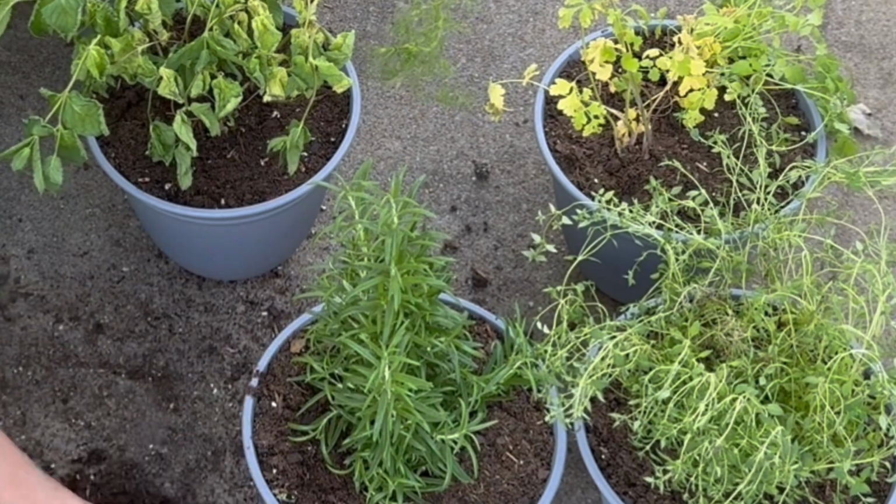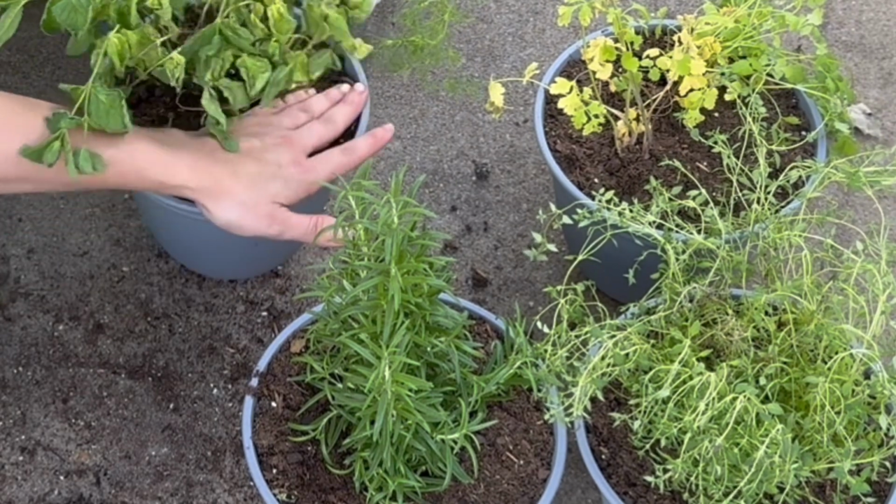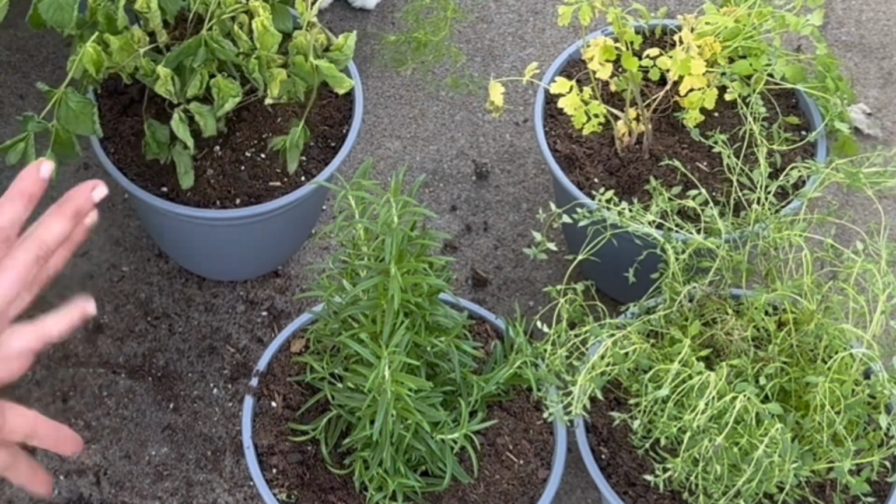And that's it, guys. We are done. I'm gonna water these and put them on my plant stand and show you how it turned out.